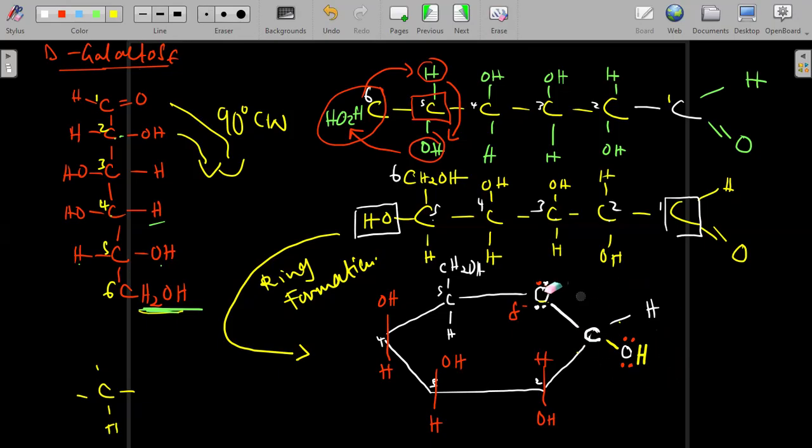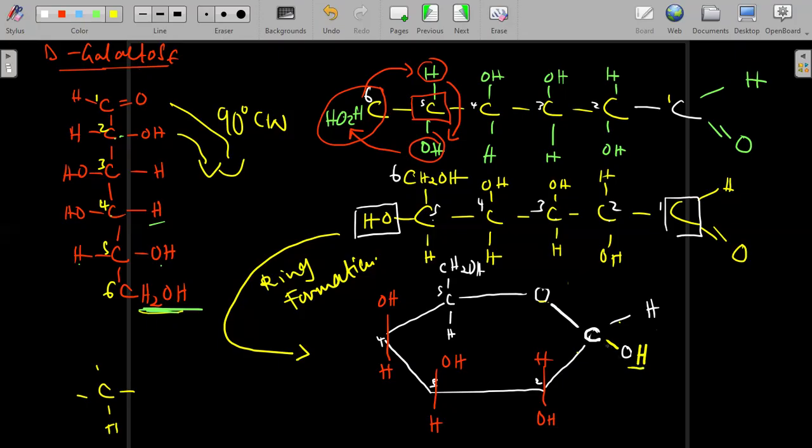So now what we have formed here is the Haworth structure for the D galactose. You can even erase these partial charges, and you need not show these lone pairs of electrons like that. So the structure now that we have there is our D galactose, but in ring form or in Haworth structure. So what would be the name of this Haworth structure? It depends on the position of the OH.